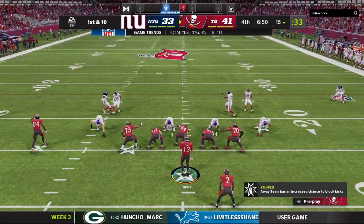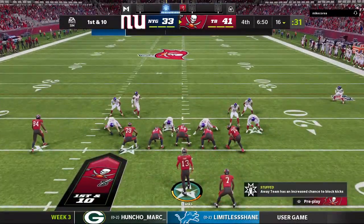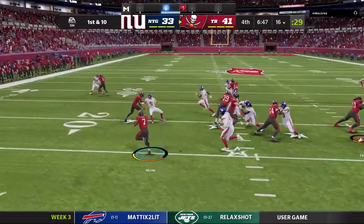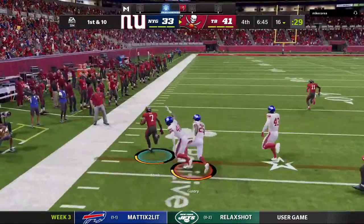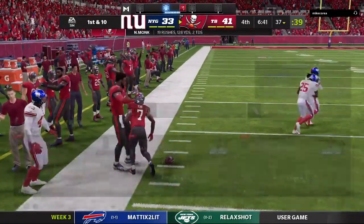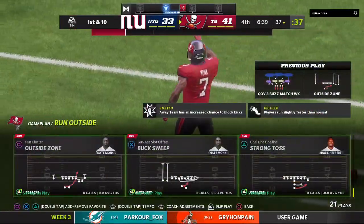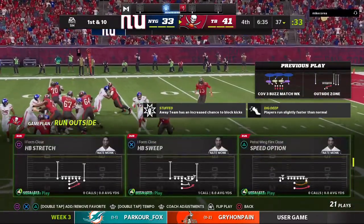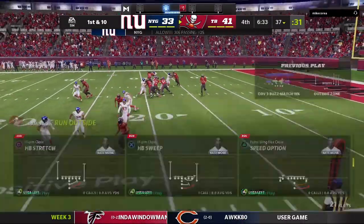The Tampa offense ready to get their drive started. Their lead back down to 1 score after the touchdown a moment ago. First down's a must on this drive as they start out here 1st and 10. And way up past the 35 before he's taken down. 128 yards on the ground for him now as he has gotten better really as the night's gone on.